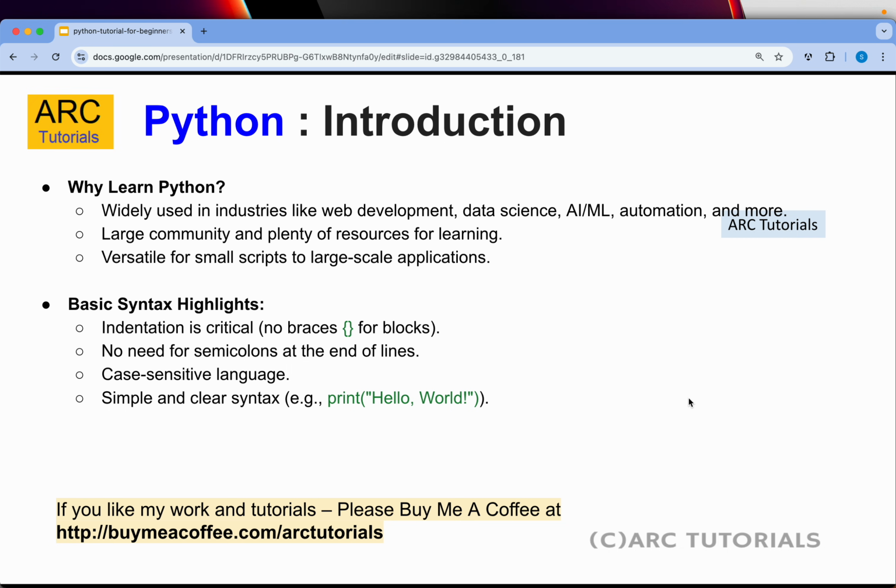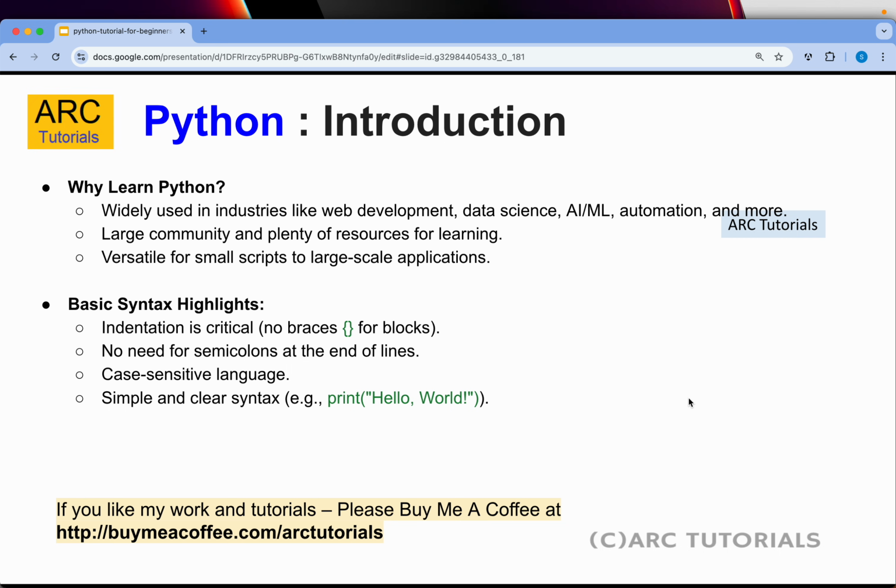Some of the basic syntax highlights, right? These we'll talk about as we start building code, but just giving you high-level bullets here. In Python, when we write code, indentation is extremely critical. Okay, so there is no curly open brace or closed for blocks. We are used to that if you're coming from any other programming language.